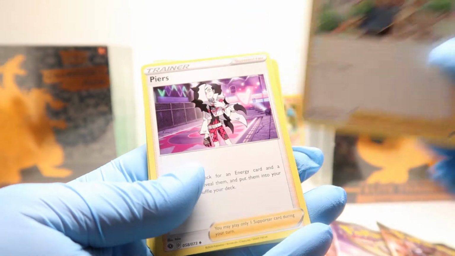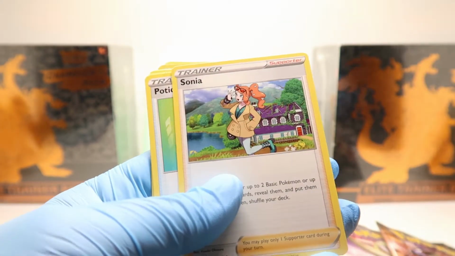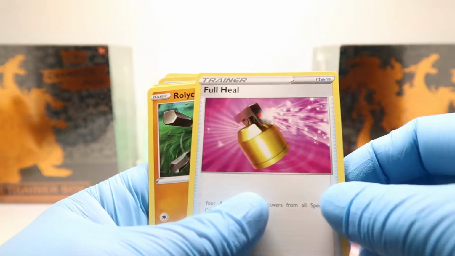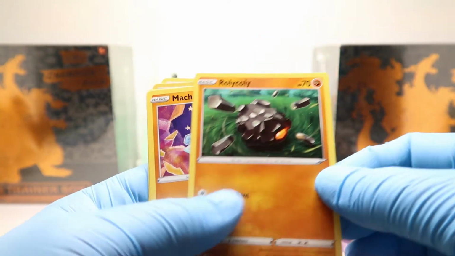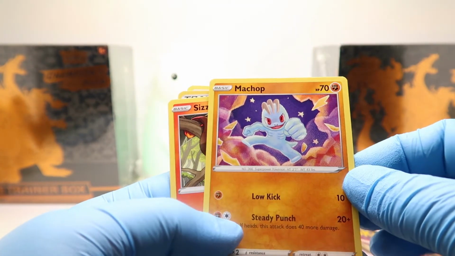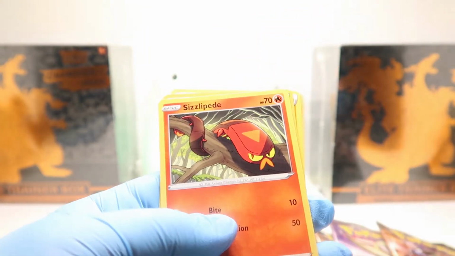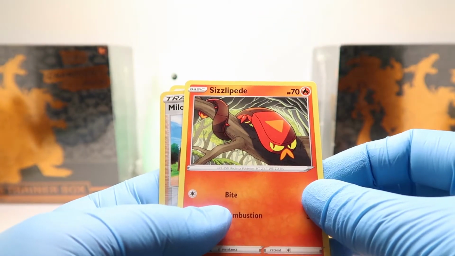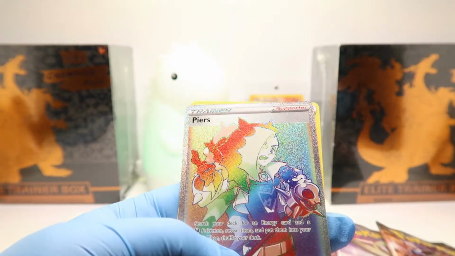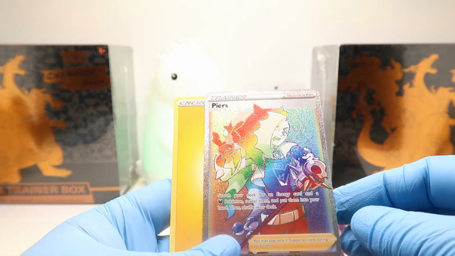Got this card here. Here's Sonia, Potion, Full Heal, Rolycoly, Machamp. This is an old school one, but made a new version. Sizzlipede, Milo. Oh, and there we go. We have a rainbow card.